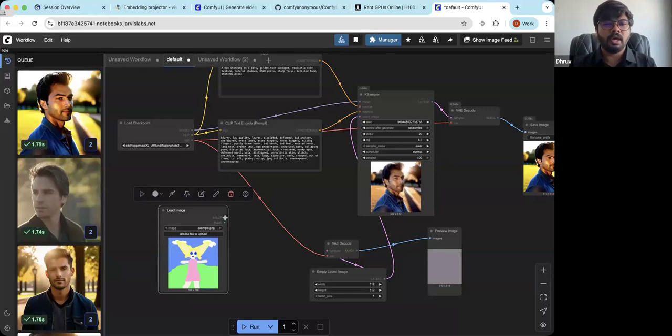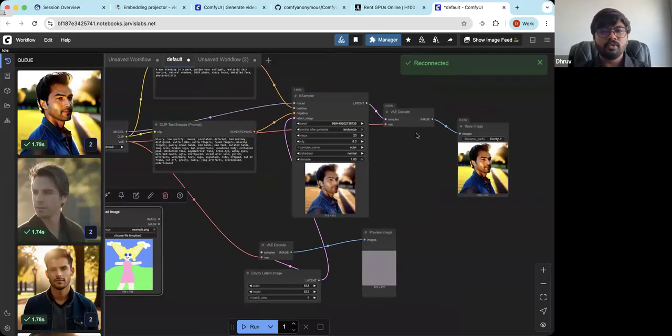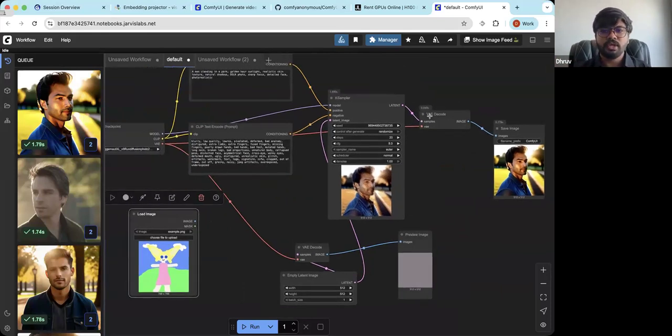Now you can see that I can't connect this node, because it is an image. I can't connect it instead of the latent image because, as I mentioned, the models only take a latent image as an input. They can't take a pixel image. So we need to convert that pixel image to a latent image. Here, what we are doing is giving an output as a latent image, and we are using a VAE Decode to convert it to a pixel image. So here we need to use VAE Encode to convert it into a latent image. Now we can pass this latent image here.